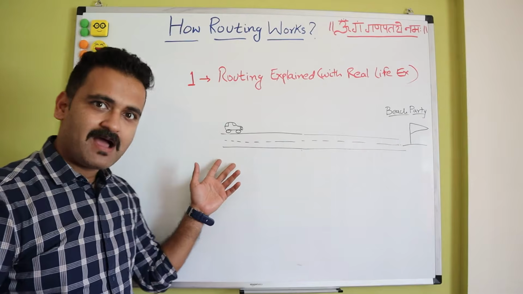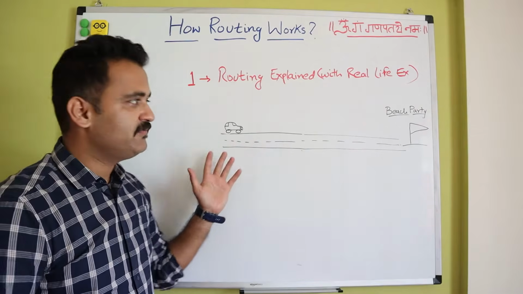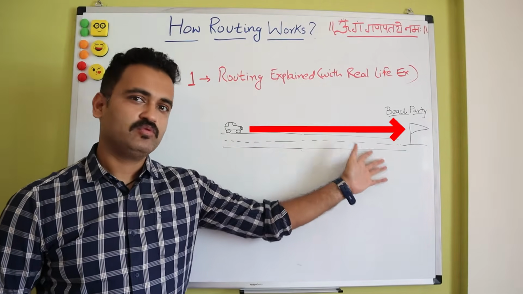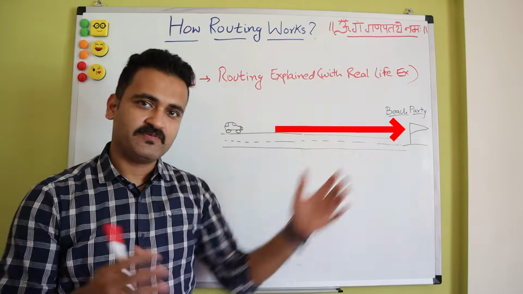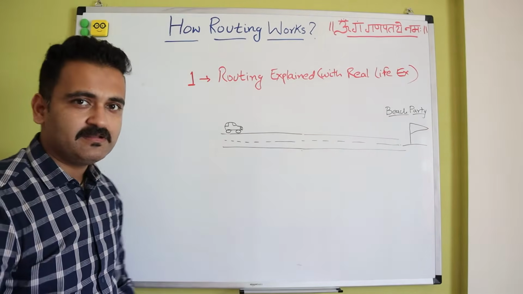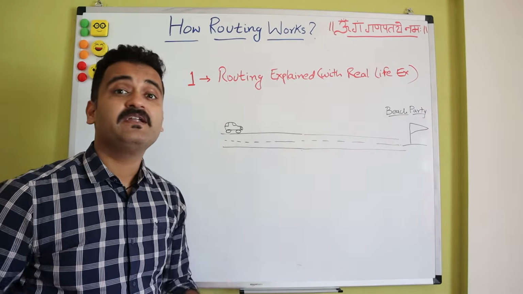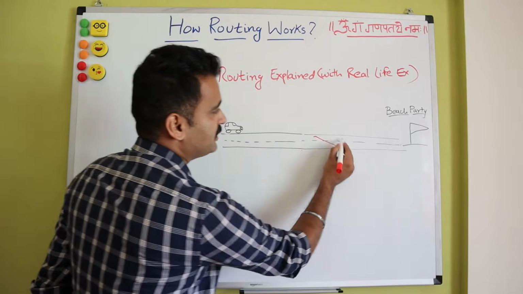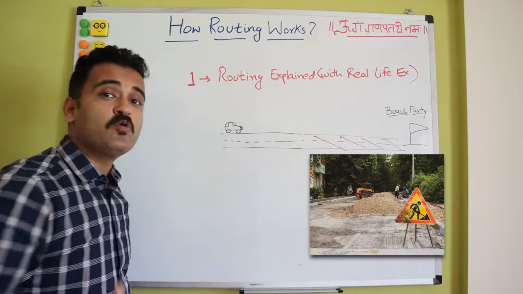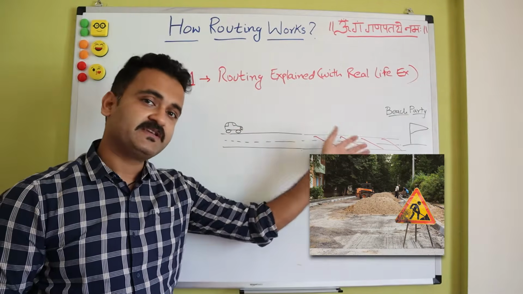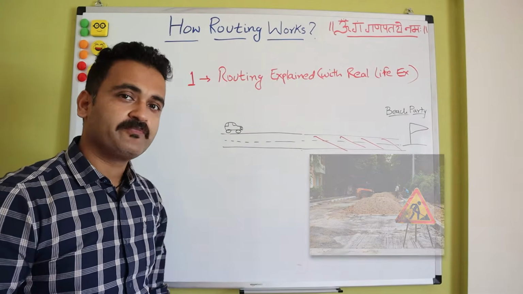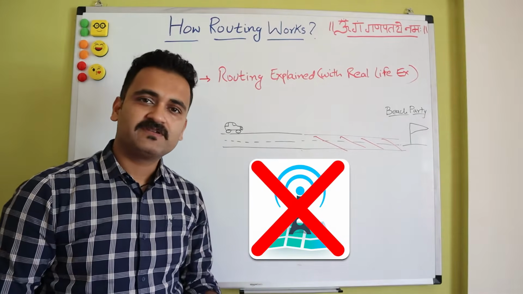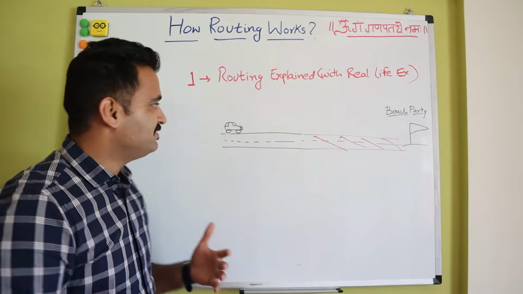So that guy took the main route and he was well on his way to reach the destination along with his friend. But all of a sudden, because that area didn't have network coverage, they realized that this whole path is under construction and there is no way they could reach the destination on time with this route. Now, because there was no network signal, there was no Google Maps, and then they were stuck.